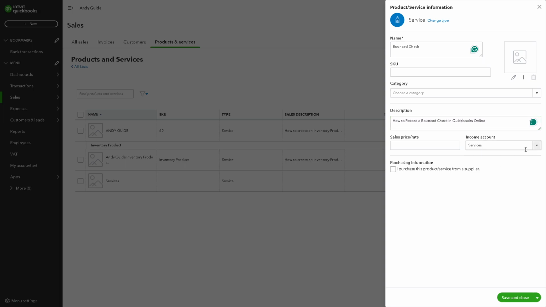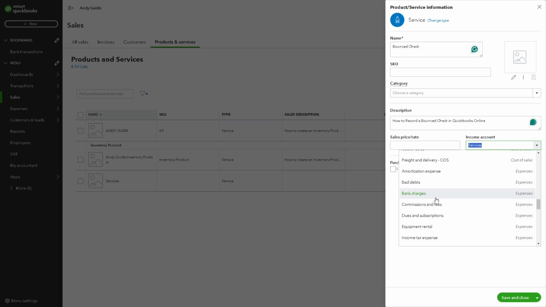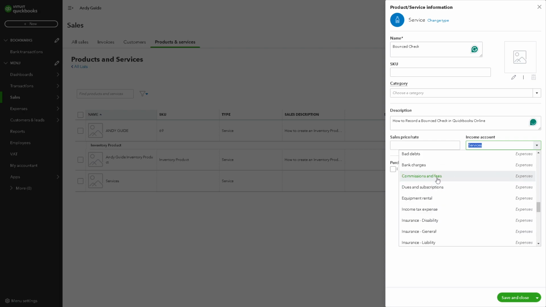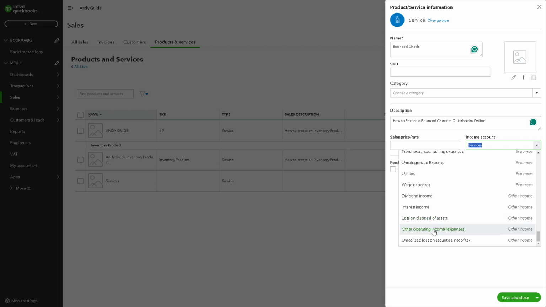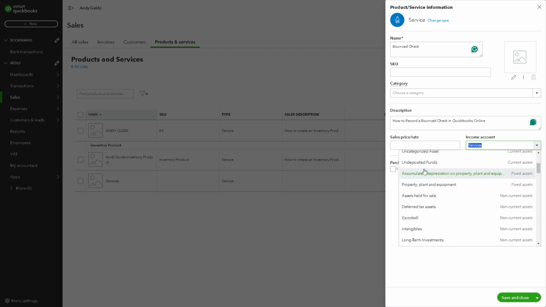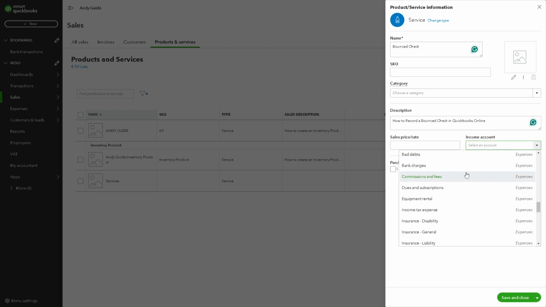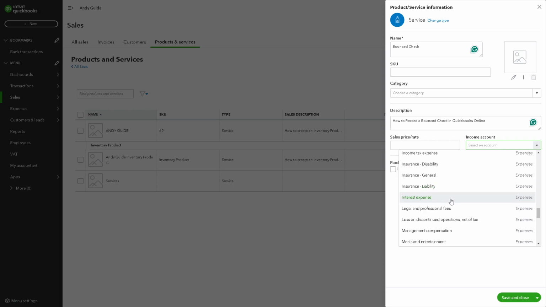Now for the income account services, hop on it and choose. Now you need to select savings or checking.